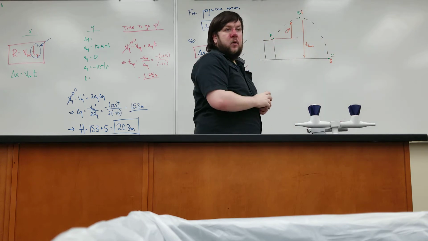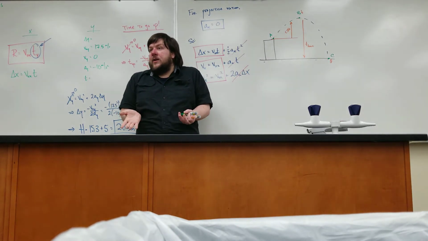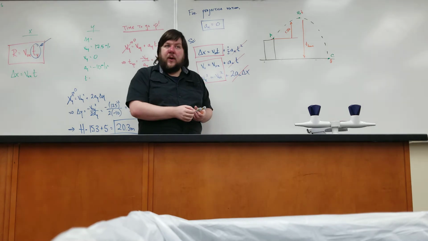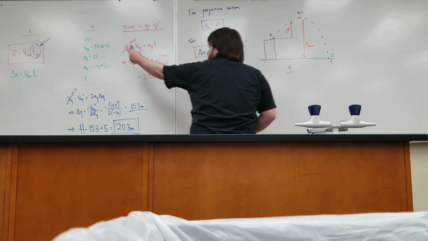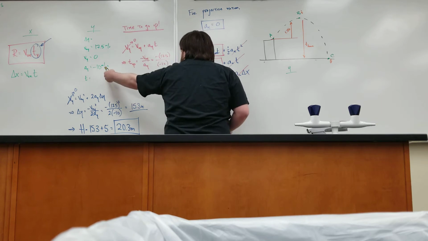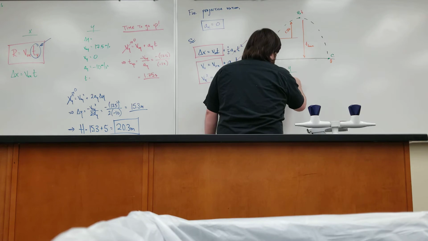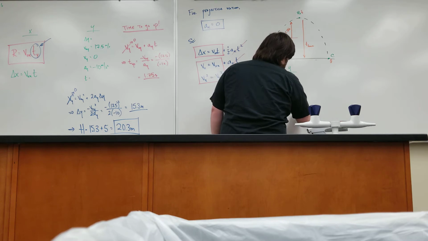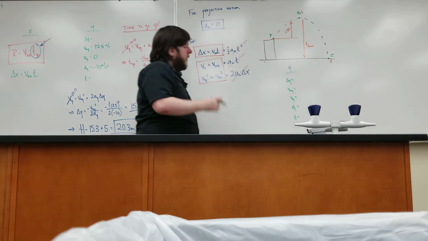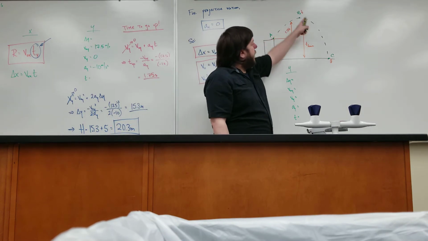We're still solving a problem in the y direction because we're still trying to solve for time, and time is always solved in the y direction. But the variables are different in the y direction because we've changed our initial point and our final point. So delta y, v naught y, dy, ay, t. What do we know about this problem going from B to C?